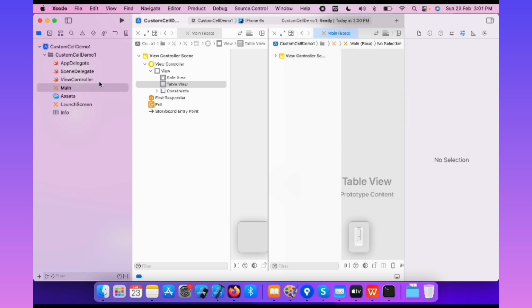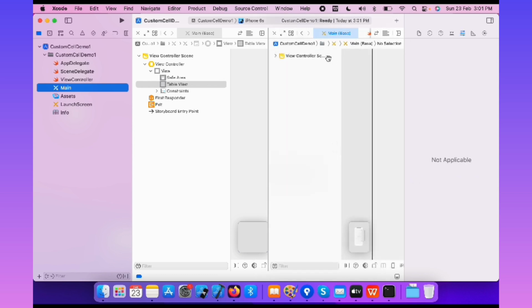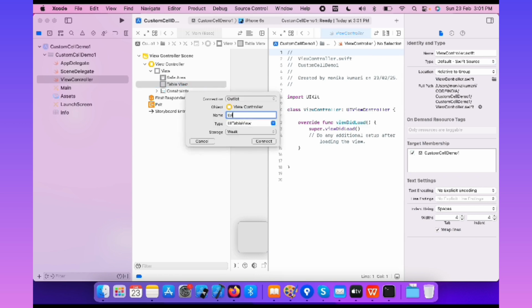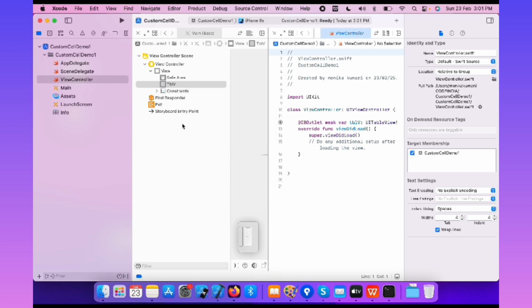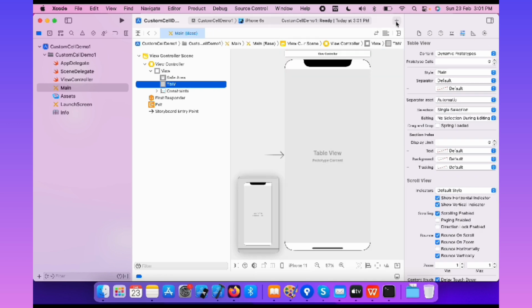For this, I have clicked the rightmost button on the toolbar and split my screen in two parts. Now I will select the recent files and add a view controller in this editor window. Now I will drag and drop my table view onto my view controller file and name the table view TBLV. This will connect the IBOutlet.